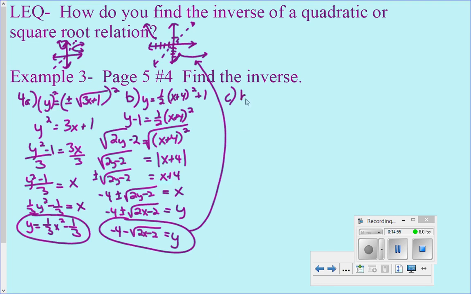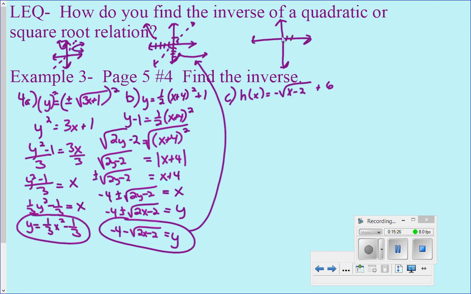So we have h of x equals negative square root of x minus 2, and then plus 6. Now again, start by thinking of the sketch, or making a sketch, thinking what the graph looks like. So I know negative square root, that's similar to what the inverse was in the last one. So that's what our original is, the negative square root. So I'm expecting the bottom piece of a parabola that's on its side, and I can figure out by looking at this equation that the vertex is 2, 6. Hopefully you got that.